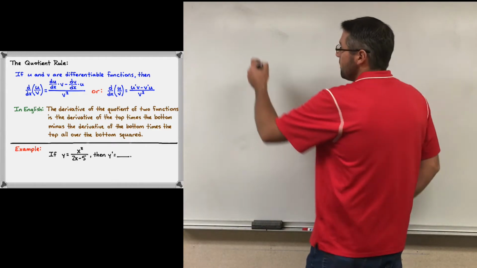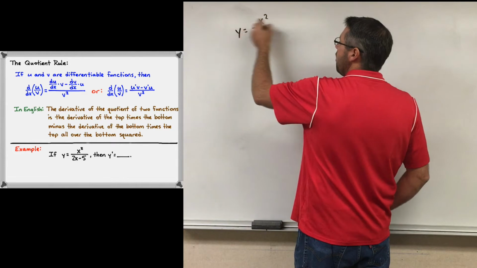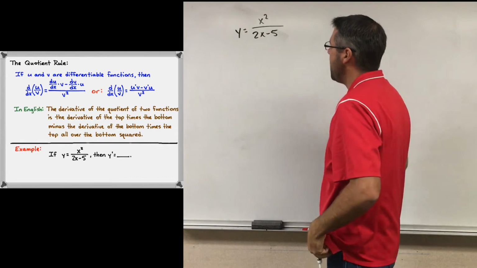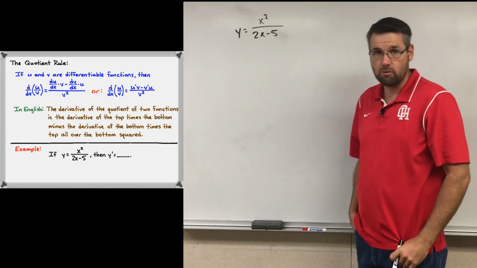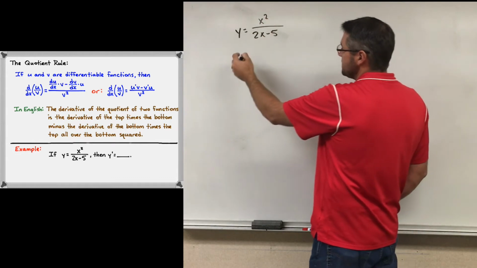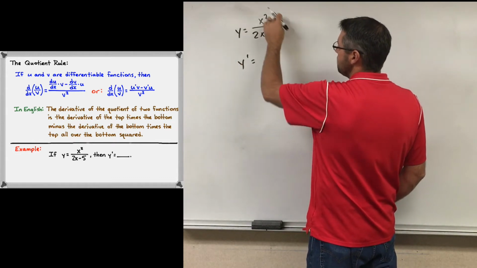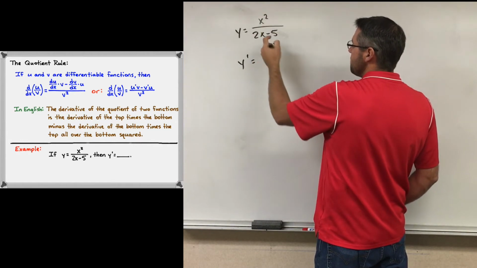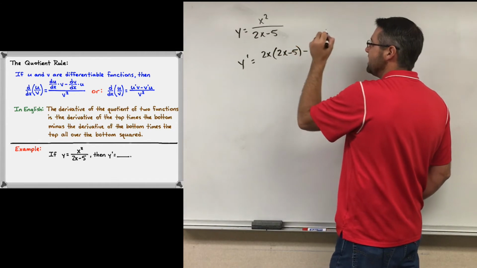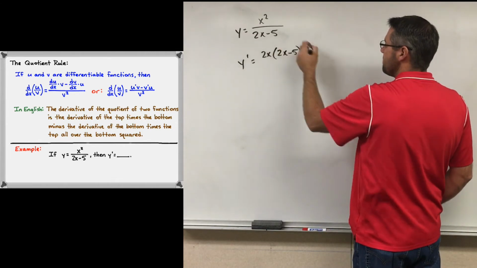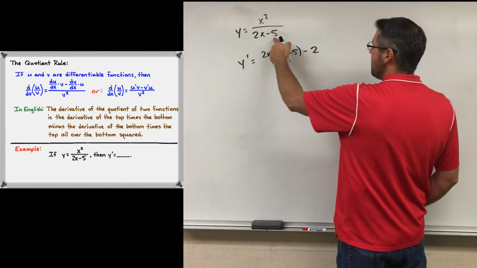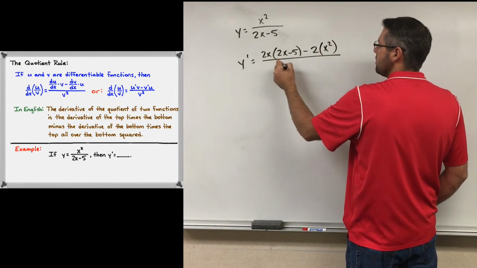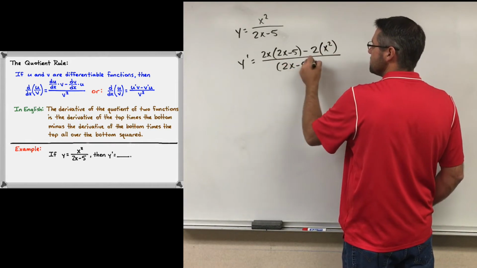But looking at our example here, we got y equals x squared over 2x minus 5. Now maybe we can rewrite this somehow in a different form that would allow us to use a different rule. But it's simple enough to see it's a quotient, right? It's a division of two functions. So the derivative is going to be 2x, the derivative of the top thing, times the bottom thing, so times 2x minus 5, minus the derivative of the bottom thing, so the derivative of the bottom thing is just 2, because the derivative of 5 is 0, and then times the top thing, so times x squared, all over the denominator squared, so all over 2x minus 5 squared.